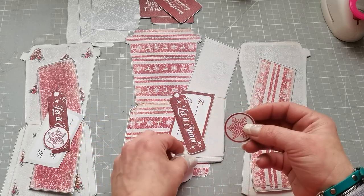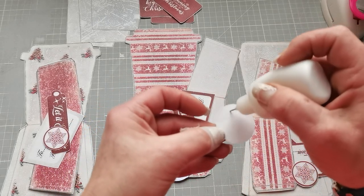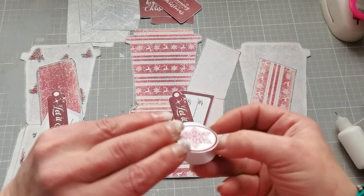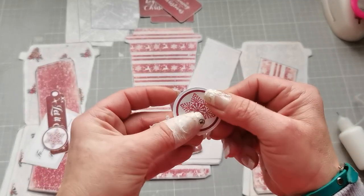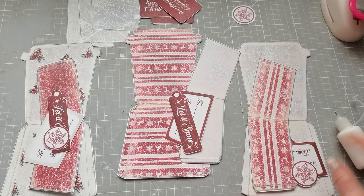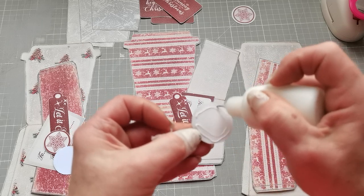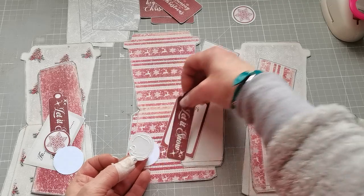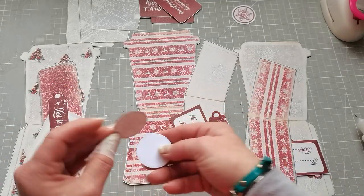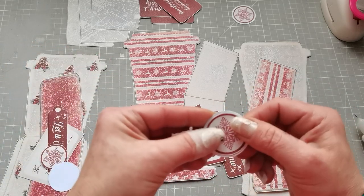So I'm gonna be using these 1.5 inch circles to reinforce these snowflake tags, and I'm just gonna glue my mini snowflake tag on this circle, and then I will punch the hole. I'm gonna let it dry, so I'm gonna glue all of them exactly the same, all three of them. So all three holders, they do have similar things. They do have the same tag, let it snow, the same two from, and the same snowflake, but the design of the belly band and of the card holder is different.